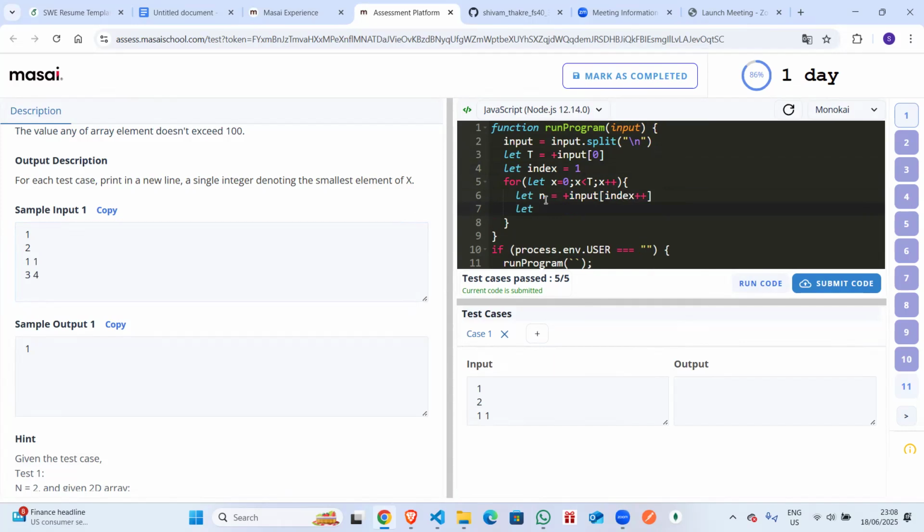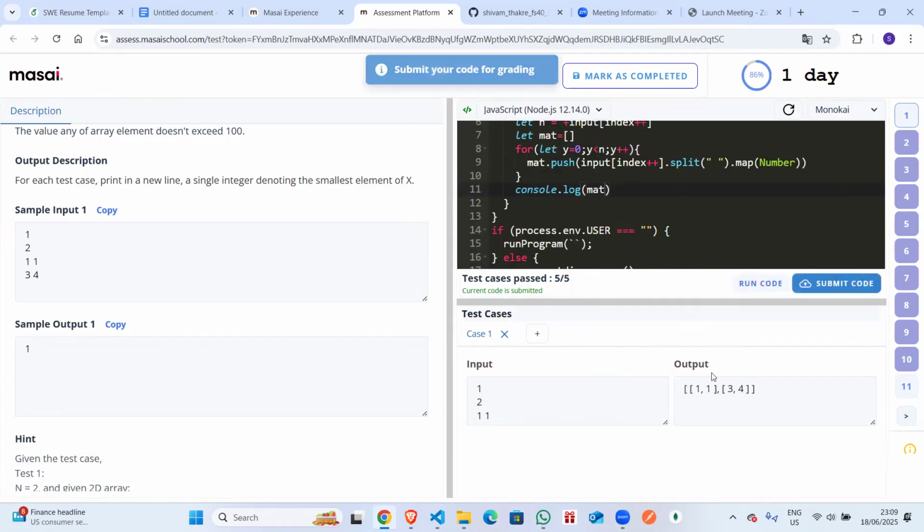Again, we take input for the matrix: for let y equals to 0, y less than n, y plus plus, then matrix dot push input of index plus plus dot split dot map Number, and we check by console logging the matrix. So our input is correct.